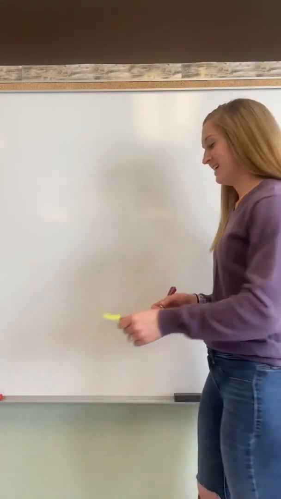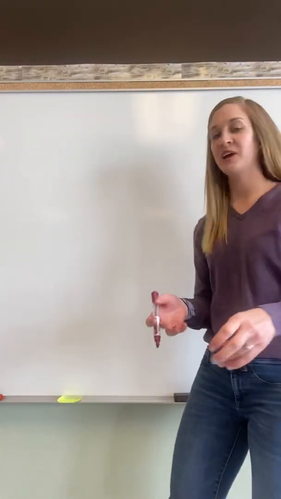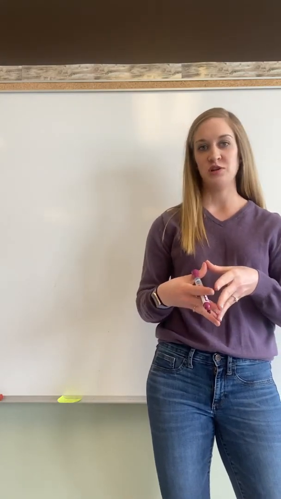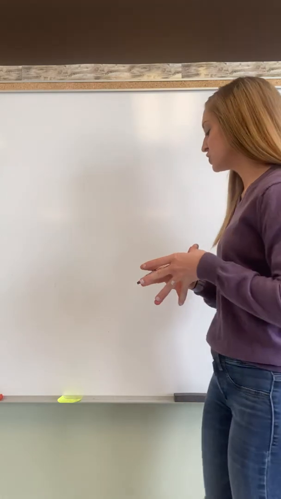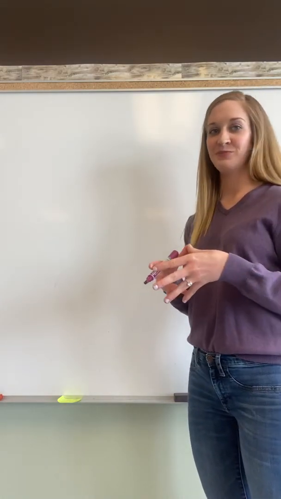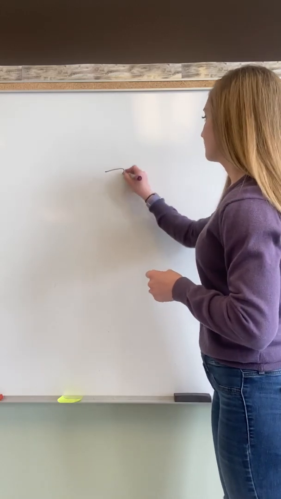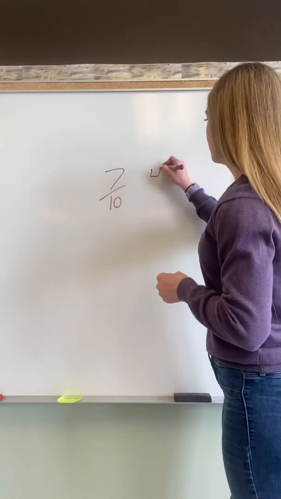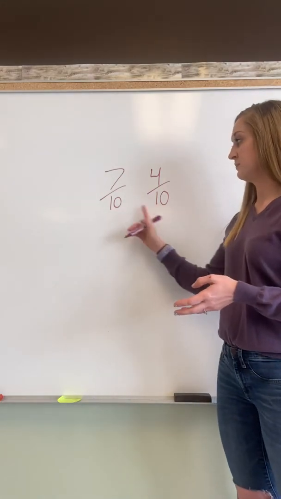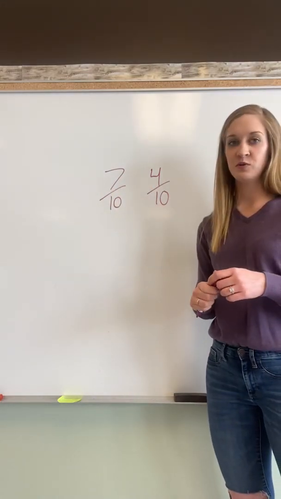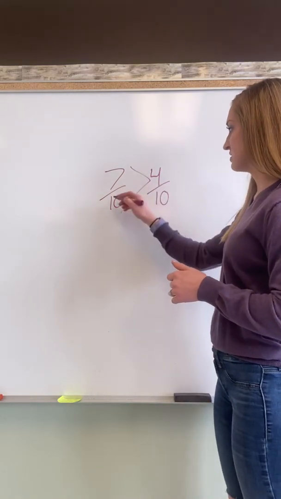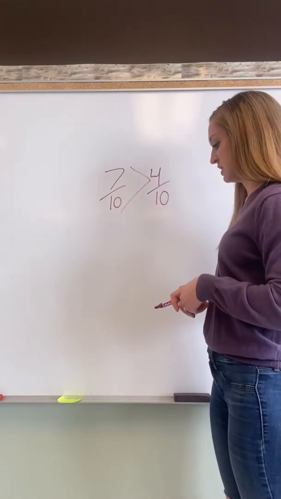Hey everyone. Today we're going to talk about comparing decimals, percents, and fractions because the three of them really strongly relate to each other. So we'll just review quickly about comparing fractions and percents and decimals first. So if I have 7/10 or 4/10, I can figure out which one is bigger. If my denominator is the same, I look to my numerator, and whichever one is bigger is the bigger fraction. So in this case, 7/10 is bigger than 4/10.